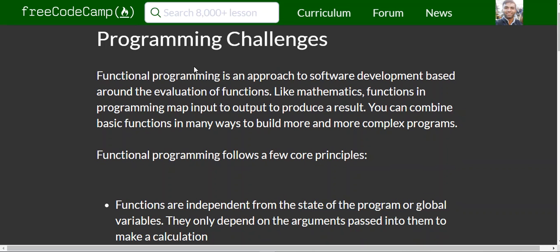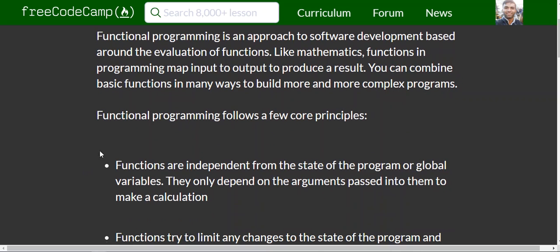Functional programming is an approach to software development based around the evaluation of functions. Like mathematics, functions in programming map input to output to produce a result. You can combine many functions in many ways to build more and more complex programs.